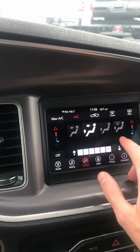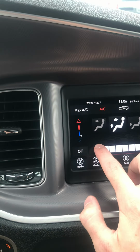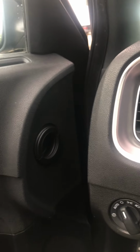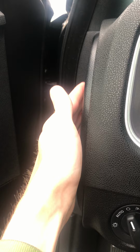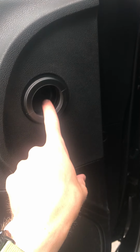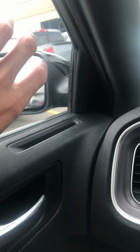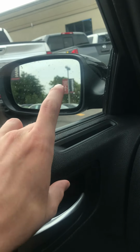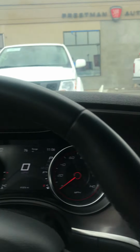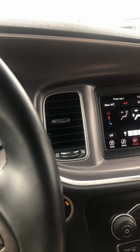When I go to climate, AC works. I've turned this all the way up. You can probably hear the fan going. Turn it down. My Lexus had this, and it's fantastic. It pumps some AC air through the dash, through the door seals up there, and comes out here. So when you're driving in the winter and your windows get all foggy, it'll defrost it right there, so you can see your mirrors. It's an amazing feature. I've only seen that in Toyotas and Lexuses, so that's pretty cool that it's got it.